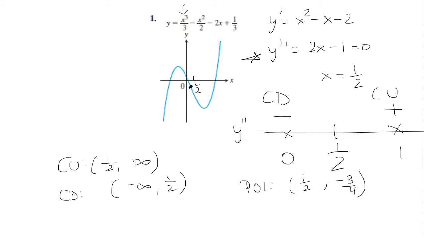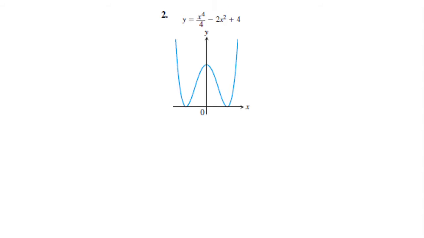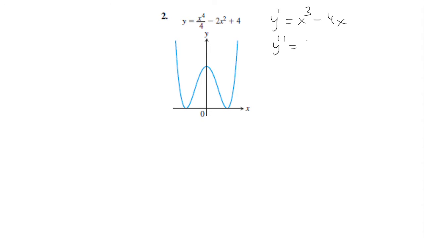So this is a simple example. Let's look at a more complicated one. So let's find the second derivative. So first, let's do the first derivative. These are nice because they're polynomials. Okay, so we're going to set this equal to 0 and get that x is equal to plus or minus 2 over root 3.